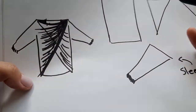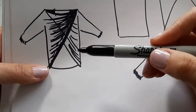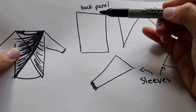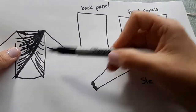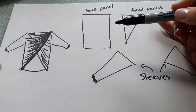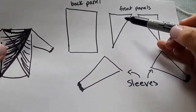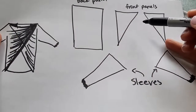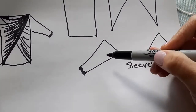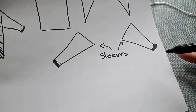So basically you have 5 pieces once we separate all of our pieces. We've got the back panel, which is the panel we just finished. Next we're going to make these front two panels, which consist of two triangles. And lastly, we'll make the sleeves.